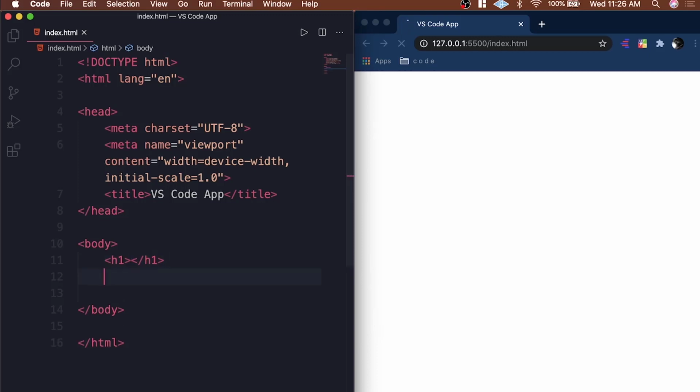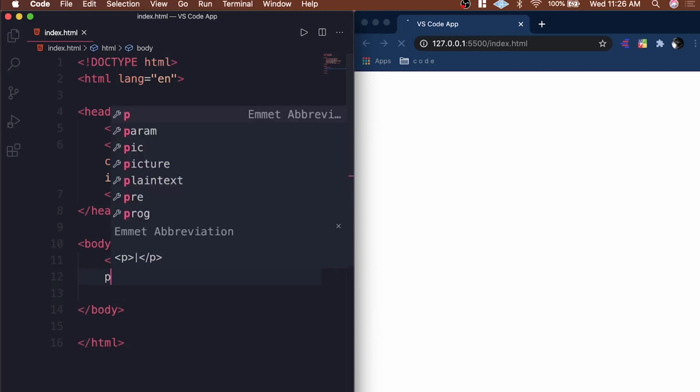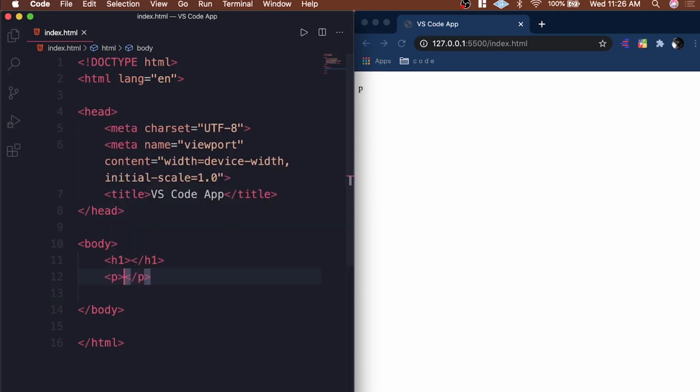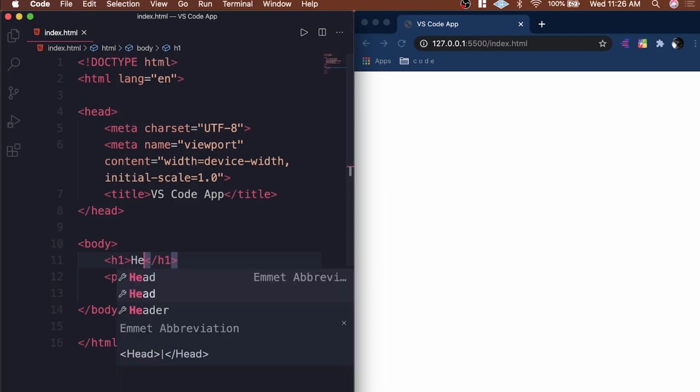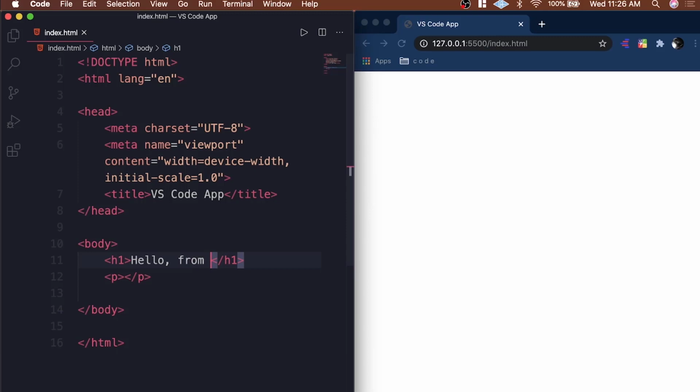Let's go to the next line and create a paragraph tag. Type P and press Enter. Great. So inside of our H1 tag, we're going to type hello from VS Code. And there it is. Cool.